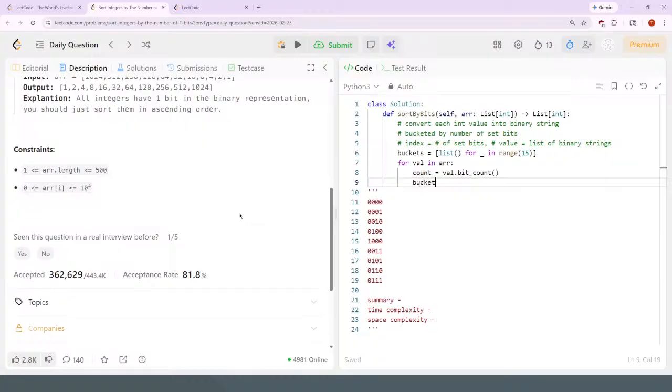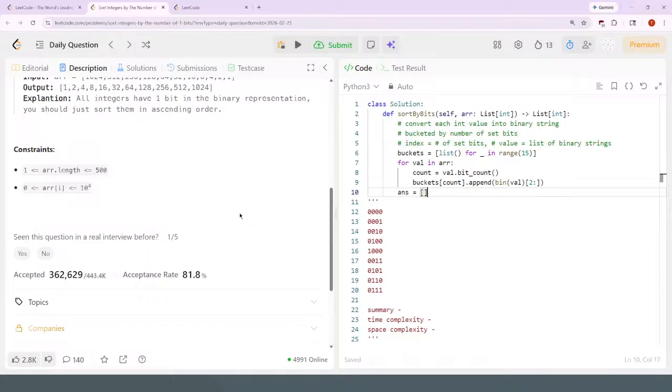And then buckets at this count is going to append the string. So bin takes in the integer and returns the binary string with 0b in front. So it's going to be bin of the value, slicing from the second index on. And I think that's it.